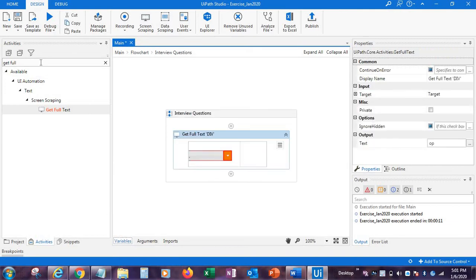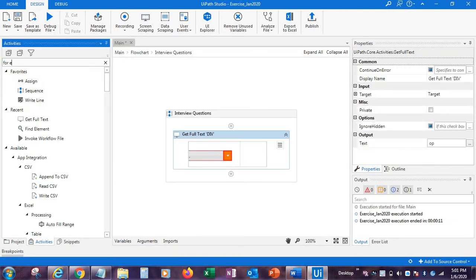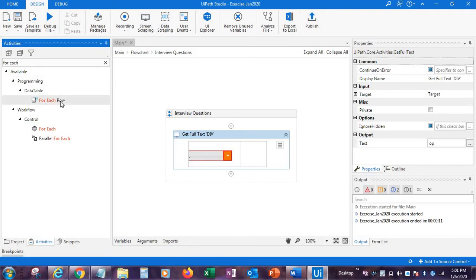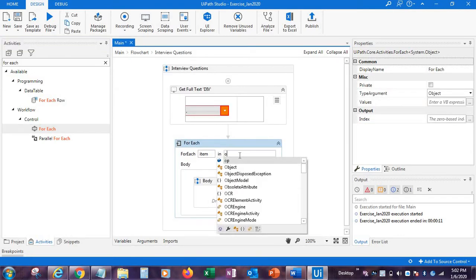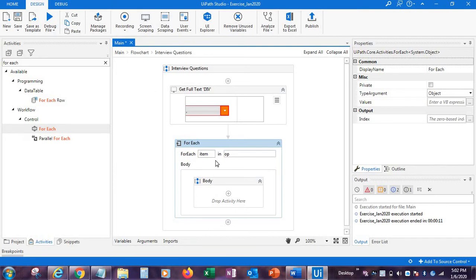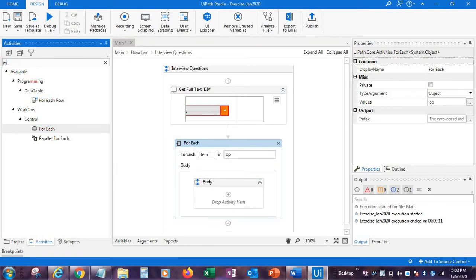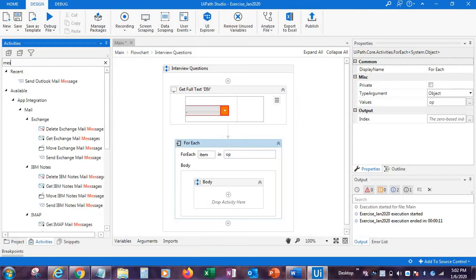So what we have to do is take the individual values, for each. We can use a For Each item, and we can take a message box where we can fill the value.